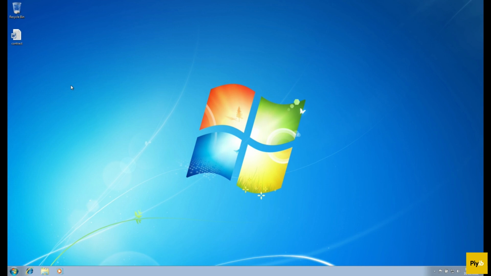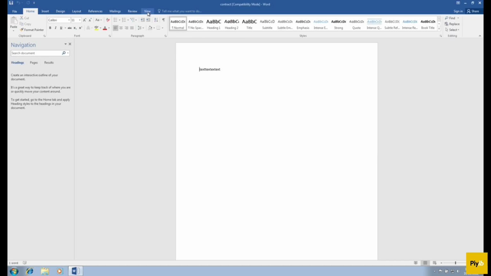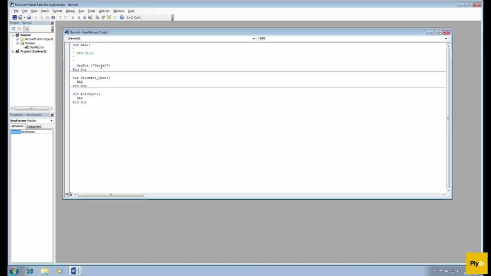And if the person then opens it, so it could download it from email or maybe via cloud, Dropbox, or maybe just the online file that the user then downloads. And then once the user opens that, you'll see that it runs our code in the background, or in this case in the foreground, because we actively see that the code is run here. But of course, that is because we make it visible, right? Inside View, Macros. If we click Edit, we actually explicitly show to the user a message box.